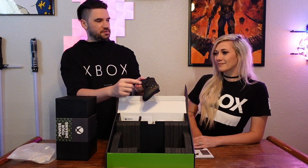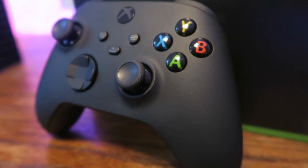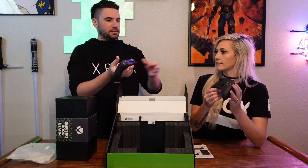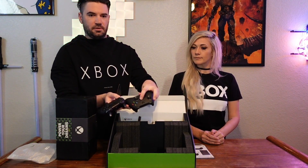So the controller is a little bit different. You can already tell the D-pad is now a full circle instead of just the standard plus-sign D-pad that you would normally see. And then the bumpers are a little more pronounced — that's kind of nice. The Elite 2.0 for instance — almost no difference at all, very similar in size. It feels very similar in the hand. Obviously there is the new share button in the middle of the controller. But if it ain't broke, don't fix it, and I'm very happy that they kept pretty much the same design.